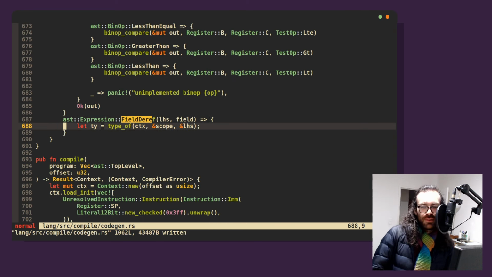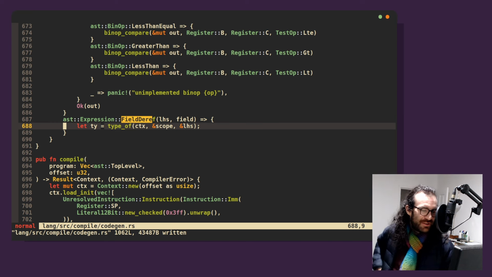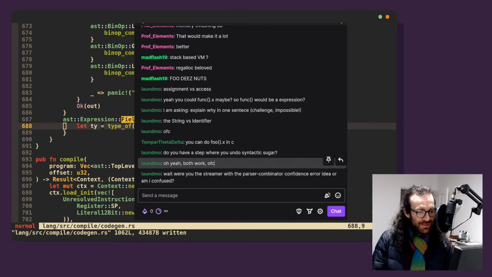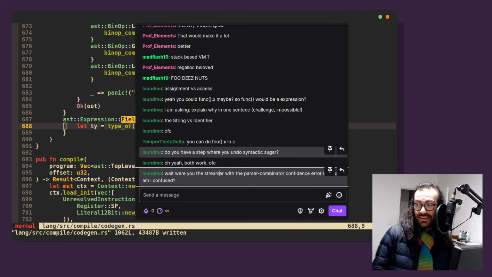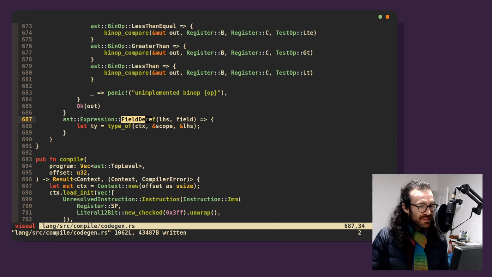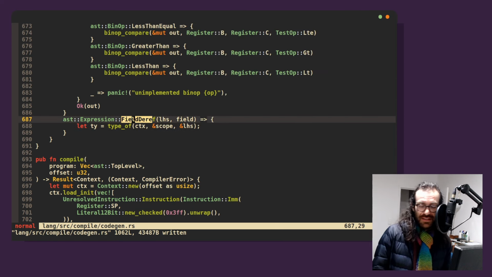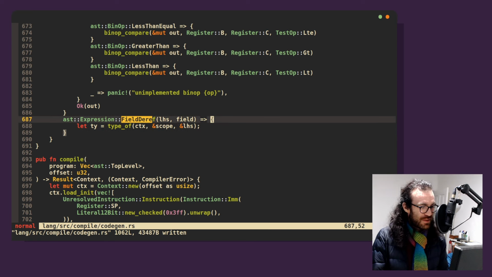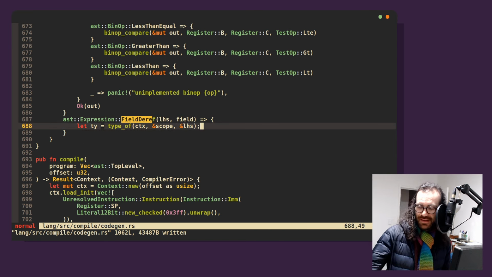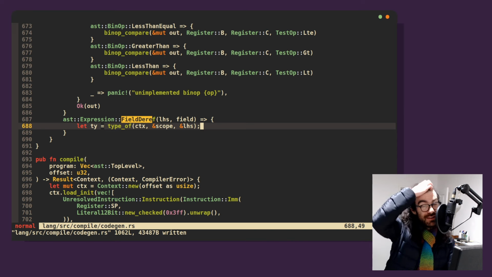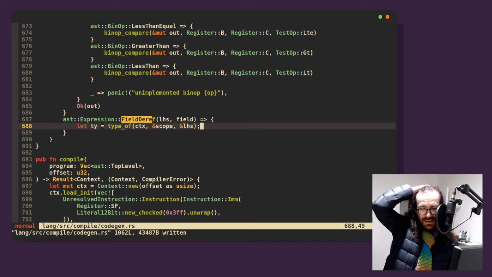And this is this awkward thing again where we're going to end up in this situation of, was I the streamer with the parser combinator confidence error? Yeah, that's me. It worked. I did it. I think my brain is getting too fried to do this. It's been 2 hours, so I think I'm going to have to leave this in this weird half-started state. It's after midnight, and it is too late to be thinking about the difference between a pointer to a struct and just a struct in this context. Even though realistically for my code, there actually isn't much of a difference.